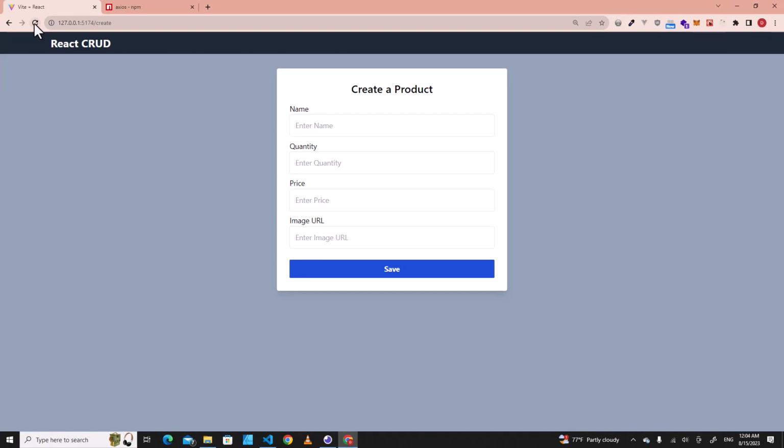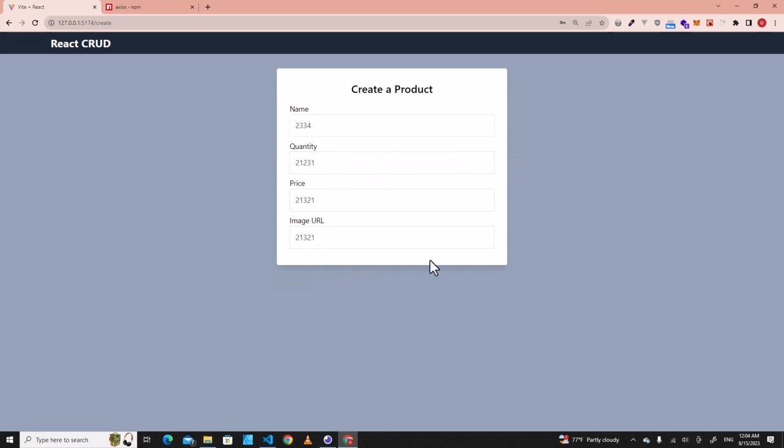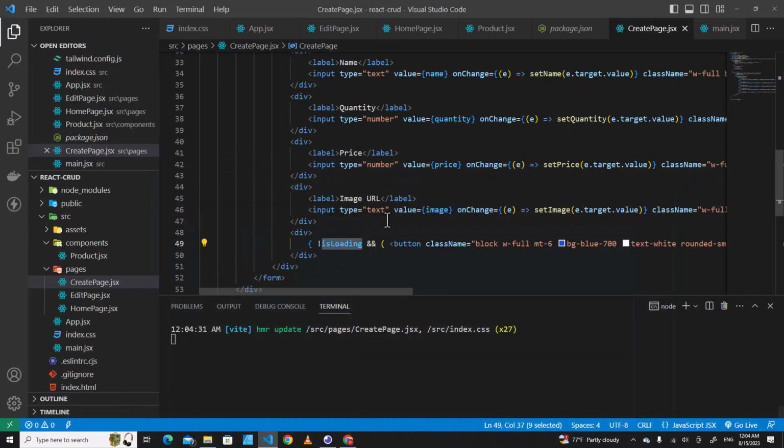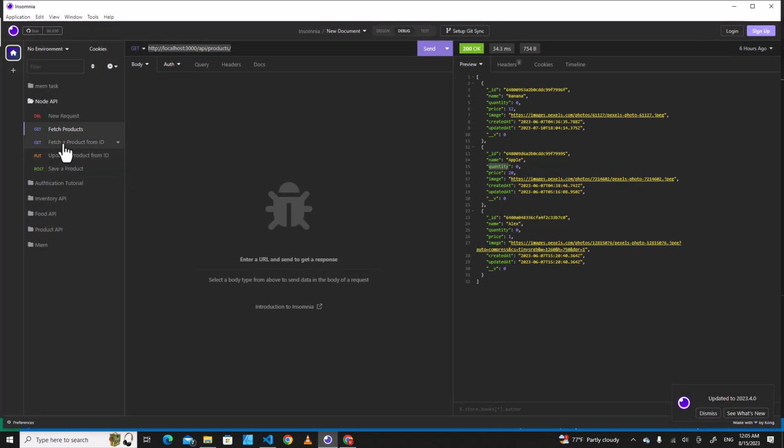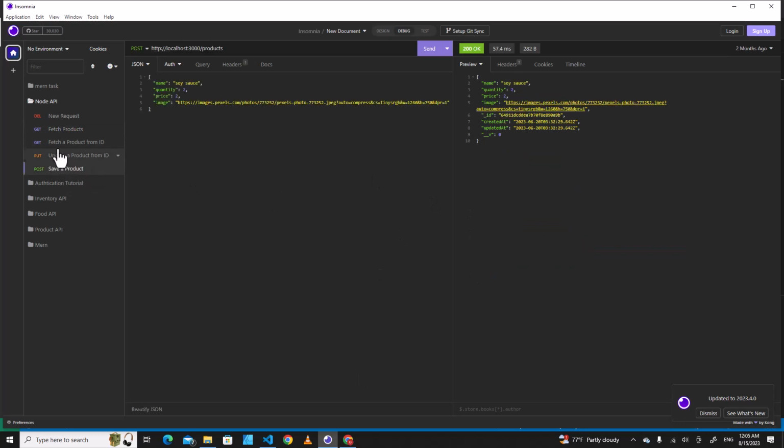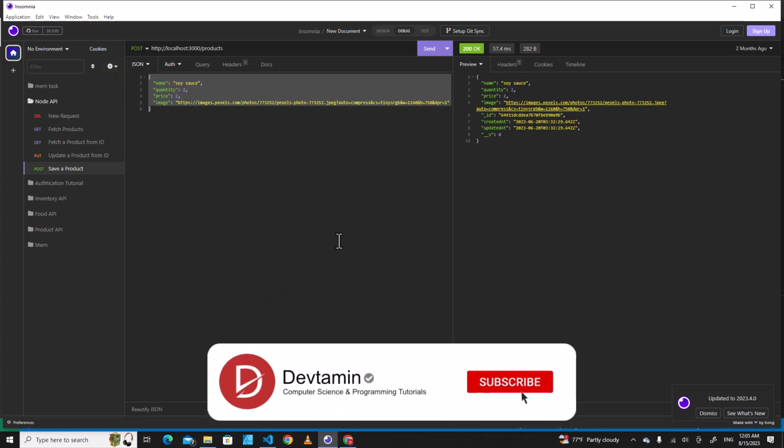Okay, let's save. For example, if I refresh here, and fill out everything and click on save, you see it will hide the button. So we have to continue this one, and at the end we will set isLoading to false, or we can redirect to another page. Okay, I'm going to send all information to the backend to save this information into the database. If you go back to Insomnia, this is how we save information, right? We send a post request to the server and we send the JSON data to the server as well.